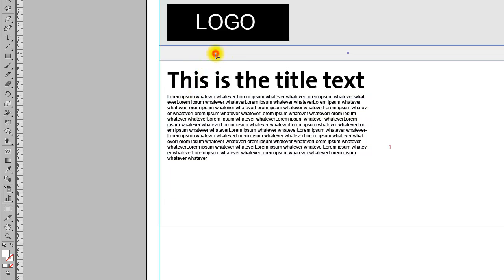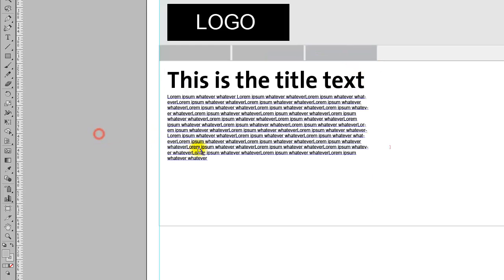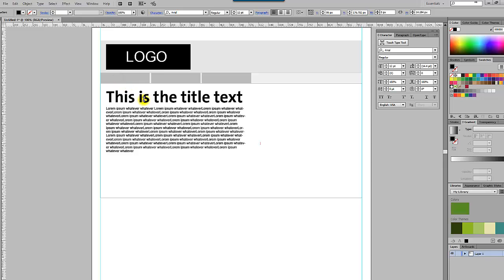If I'm going to create a navigation bar, again, you can use a series of boxes. Copy paste works as well. If we choose that and copy paste, Control C, Control V, Control C, Control V, now we can add more elements here using the text tool.